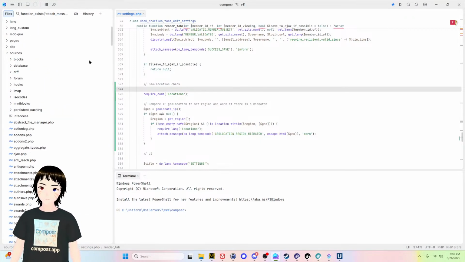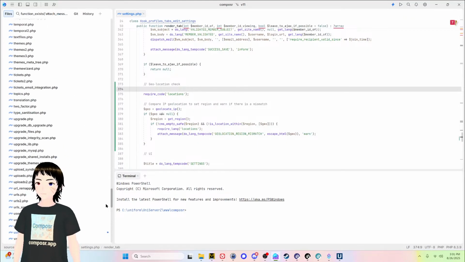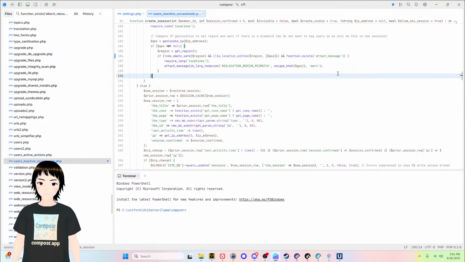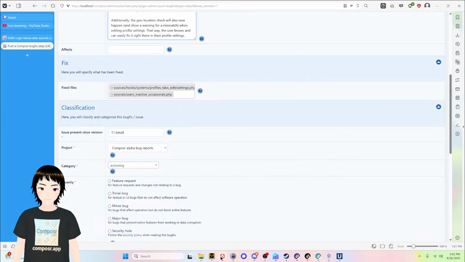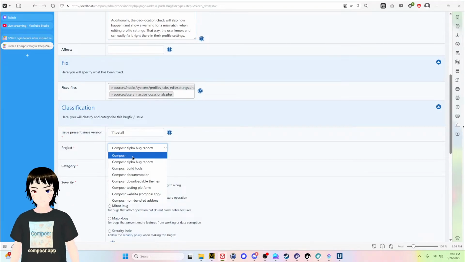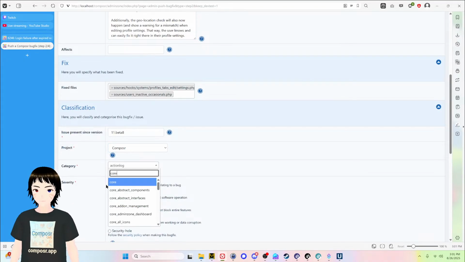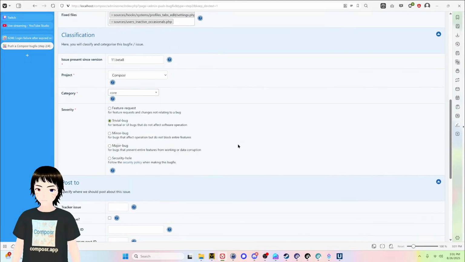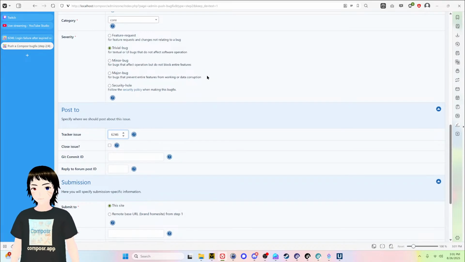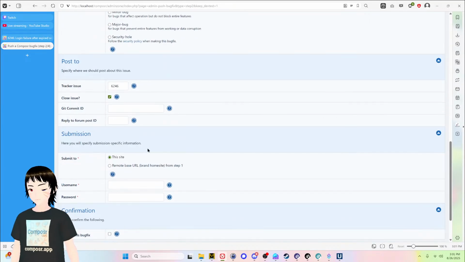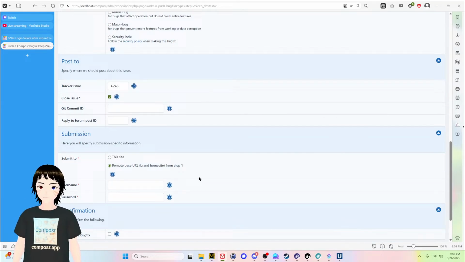Be a little more intuitive than that. Yep, it is core. Alright, so we choose Composr, core. This is a trivial bug. The tracker issue is 6246. We're gonna close the issue even though this is broken.